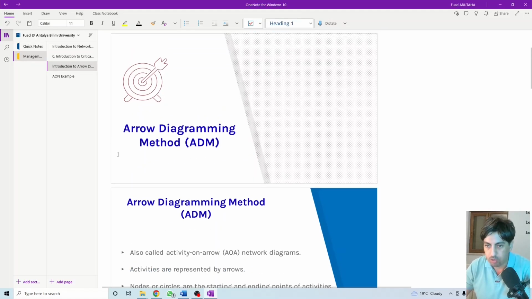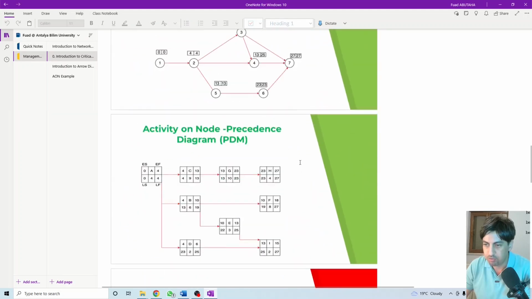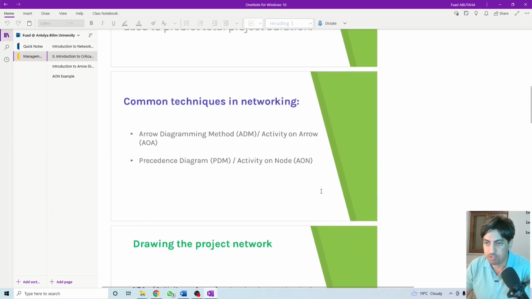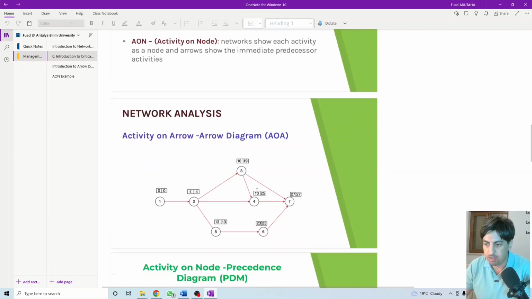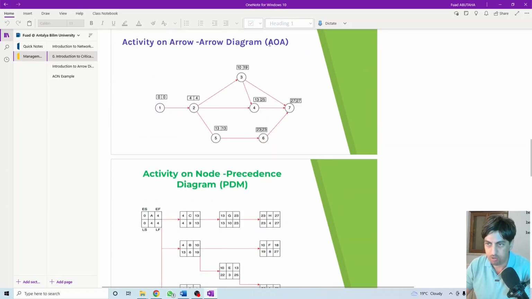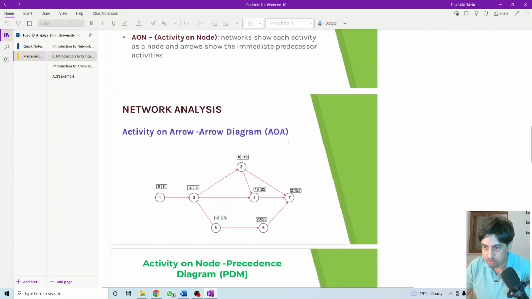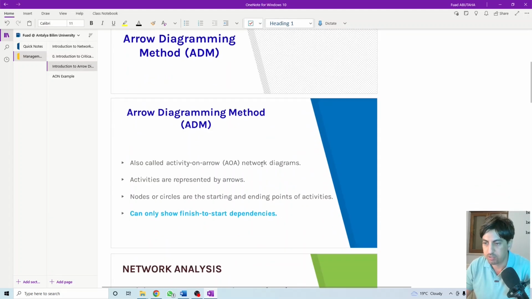In this session we will start looking at the first method to draw the network diagram, which is activity on arrow. Previously we discussed that we have two types of method to draw the network diagram and to calculate the total project duration using the critical path method. It can be either activity on arrow, or arrow diagramming method, and the second method was activity on node. So today we'll start to learn how to develop a work activity on arrow diagramming method, to do the calculation and to calculate the total project duration.